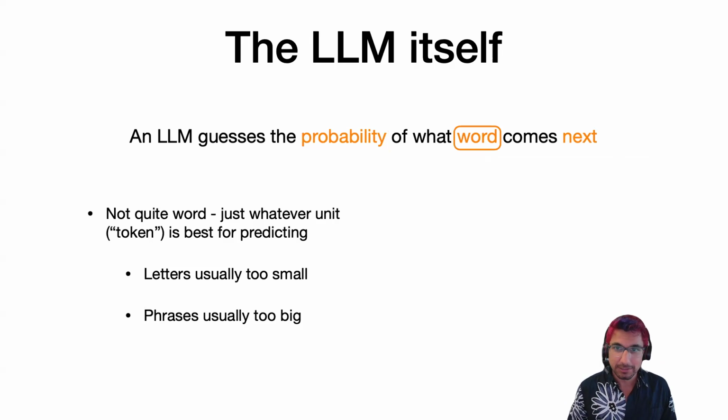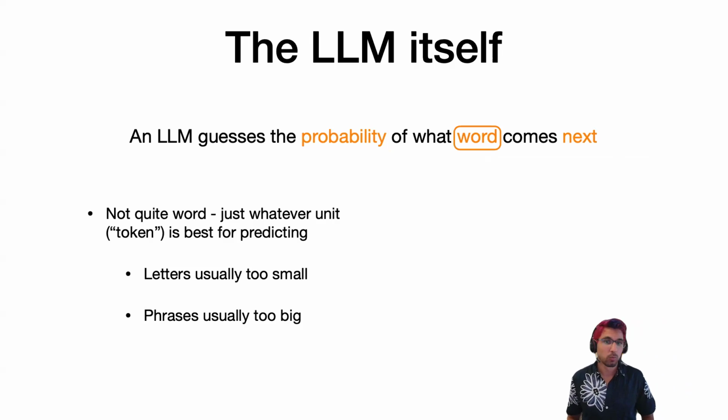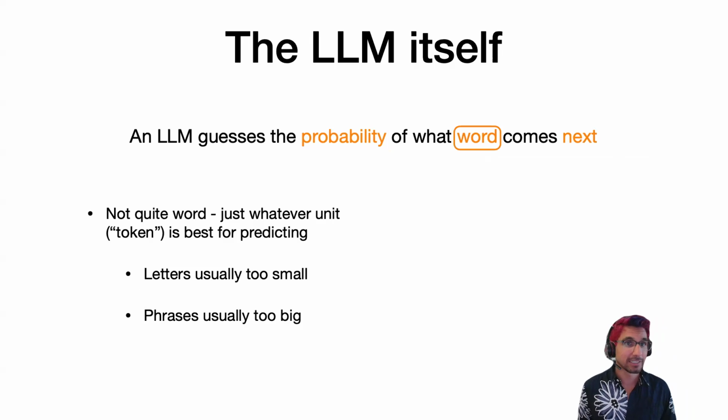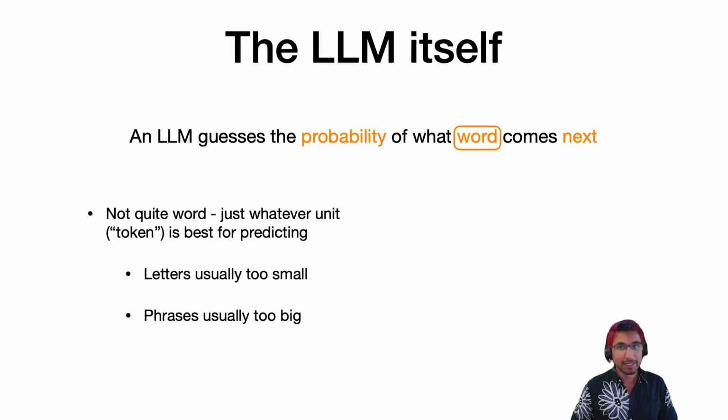Now, why words? Technically, a large language model doesn't know what a word is. And words aren't even a useful construct in some languages. In many languages like Turkish or many of the indigenous languages of Northern North America, there's just a single word for the sentence that has lots of little prefixes and suffixes that convey all the connections between the things that we would represent as different words in English. The large language model, instead, just gets a huge amount of text and tries to break it down into the units that it can do the best job of predicting. And it'll call these tokens.